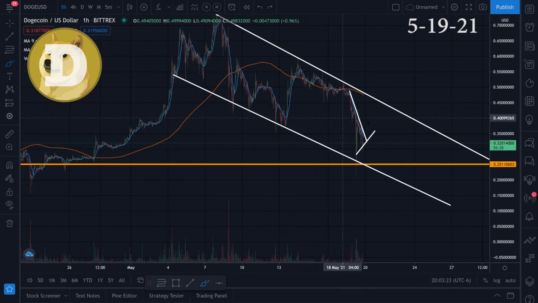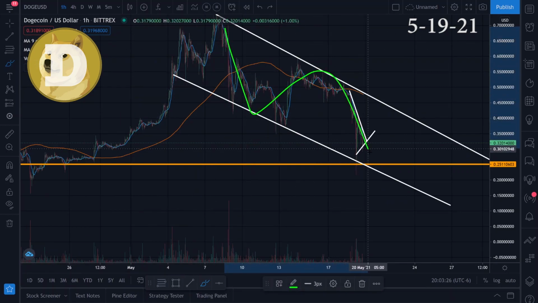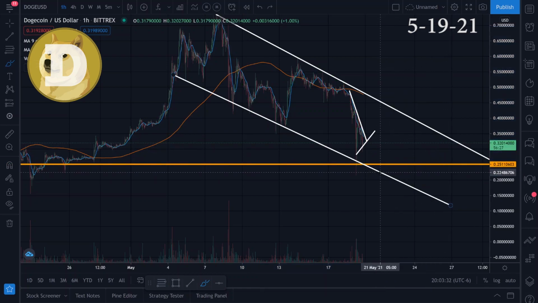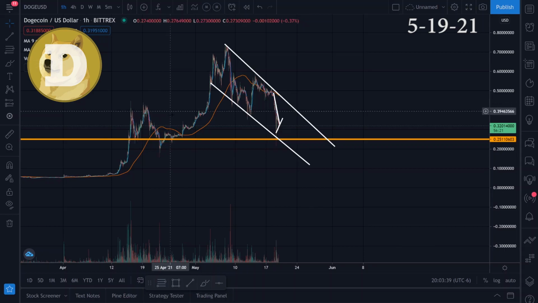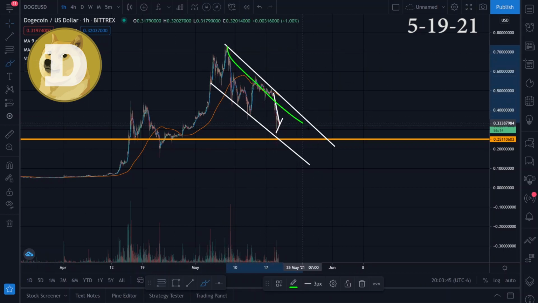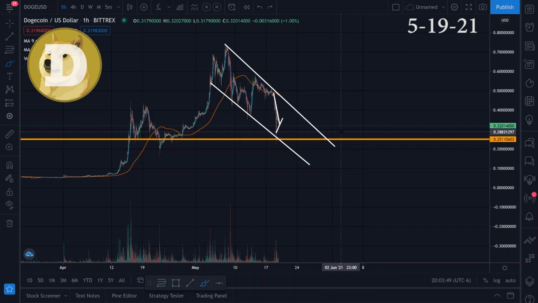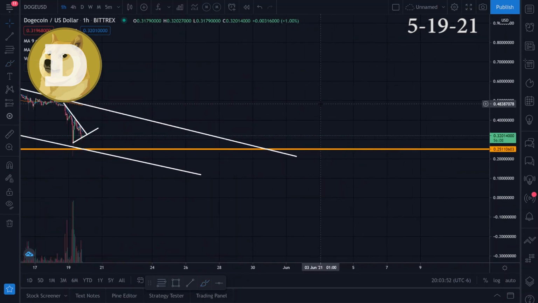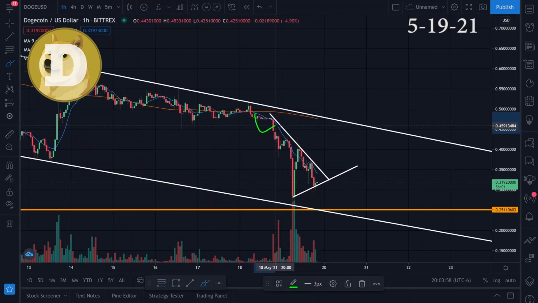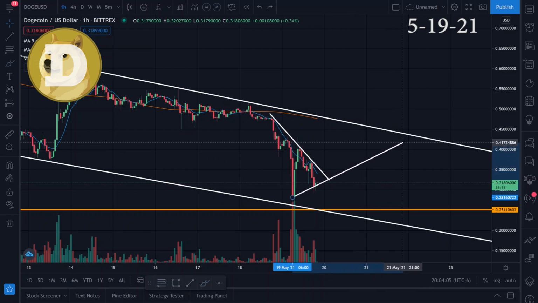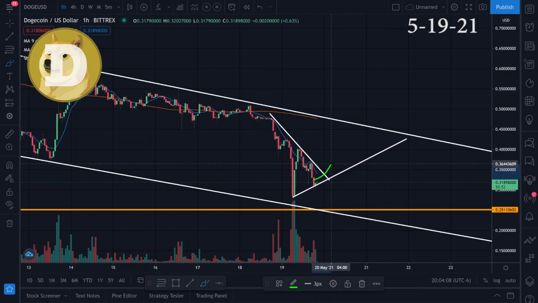But like I was saying, it's possible that we are in this kind of channel, something like this, and when we test this line again, maybe we'll get a bounce, and maybe that's when we want to try that swing trade. In general, we are in a downtrend, and until we break this line right here, I think we are pretty much bearish. Same with these trends, we're going to start developing trends as they go down like this as well. But once we break through that, then we might be able to get a little bullish and try a little trade in the short term.